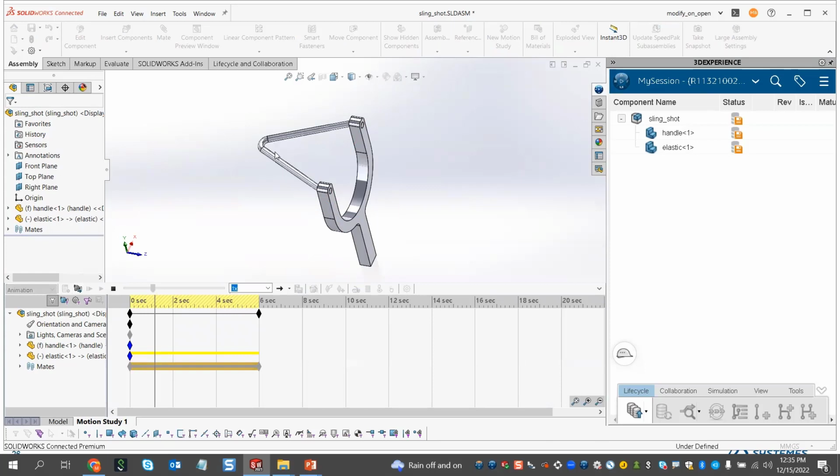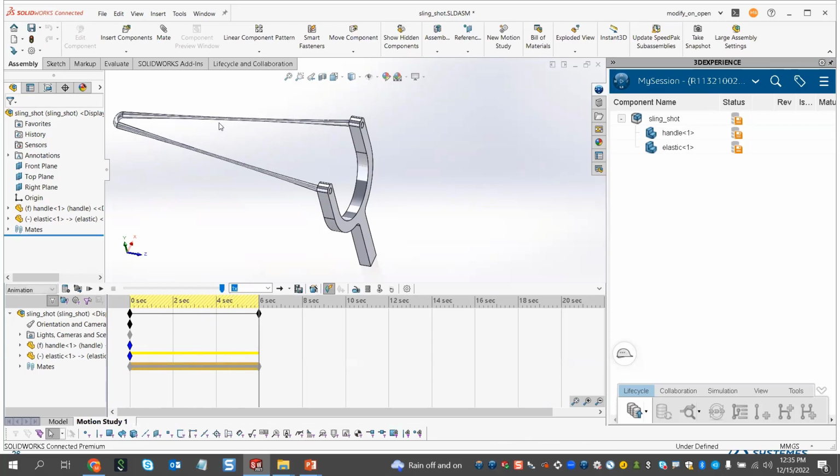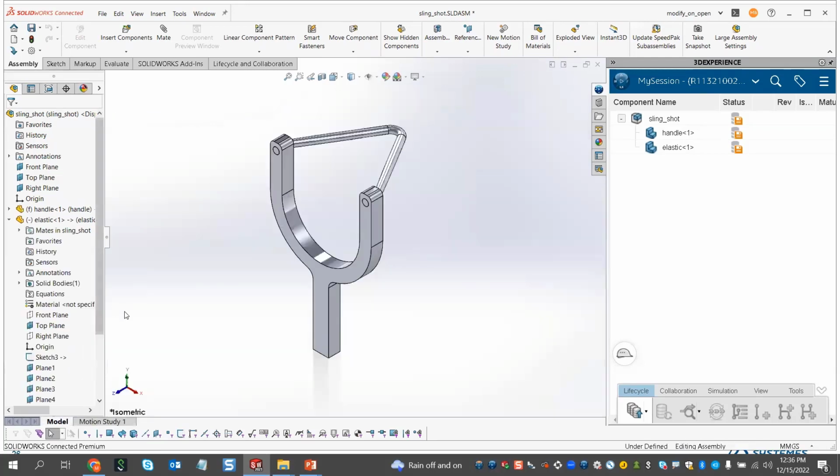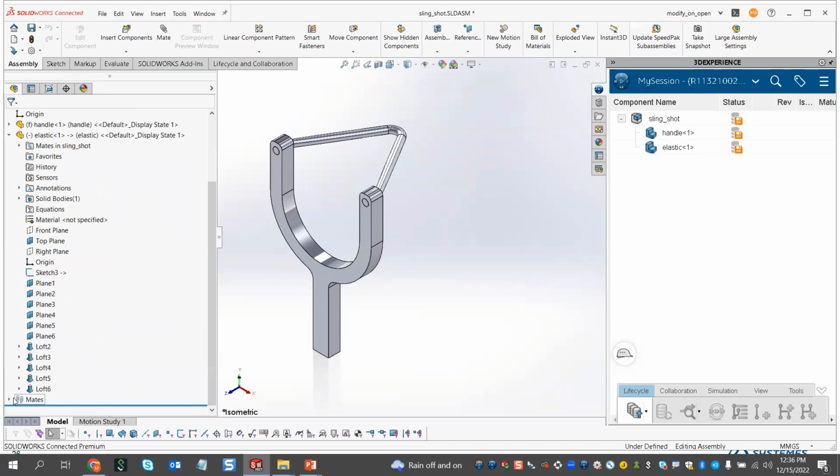So here, if I play back the motion study, we essentially see that as we pull back the elastic of the slingshot, not only does the slingshot stretch, but we also see that the elastic starts to neck down as it's being stretched. And let's explain how we set that up in the model.